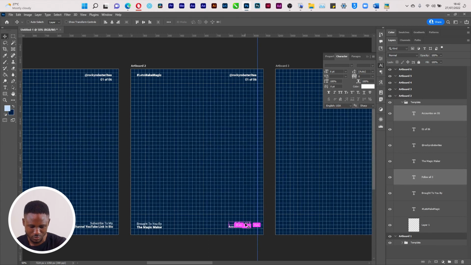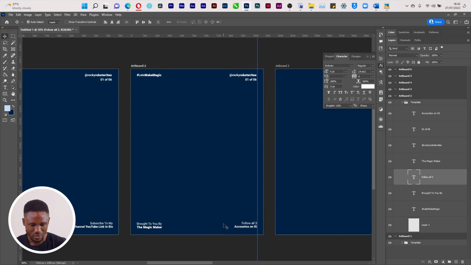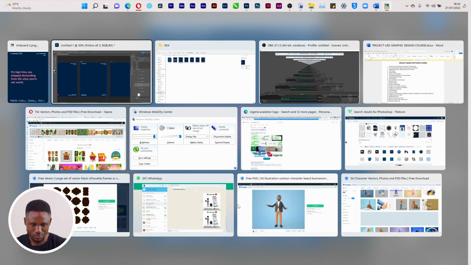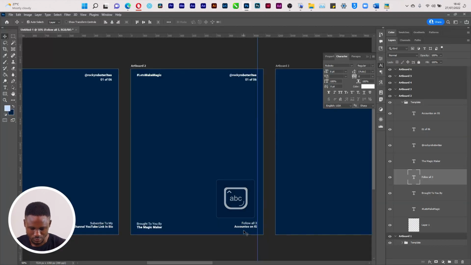Okay, then I see that I have to move this text backward because alignment is the key. When most of the elements in your design are aligned, it helps you get better, pleasant results for visuals that accommodate the eye. So the next thing I want to do is the colorist and just those 2 extra IG accounts.